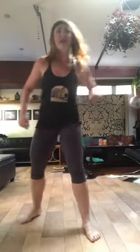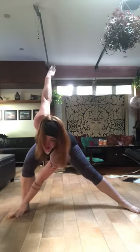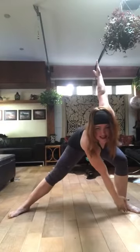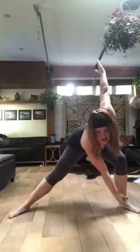Once we're done our side-to-side punches, we're going to keep that wide leg stance and do what I like to call speed skaters. Recognize that you might see differences in this knee because this is the one I had surgery on just almost six months ago. With the speed skaters, I'm going to bend my right leg as I bring my left hand down and try to touch my toe, throwing my right hand up in the air, then switch sides — back and forth. The number is 20 again.